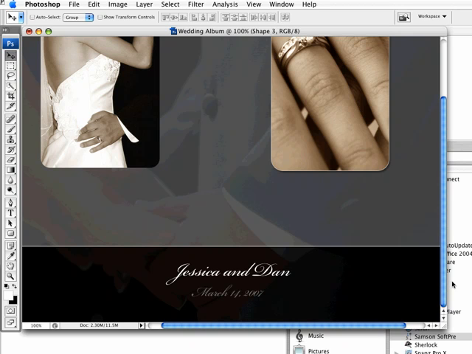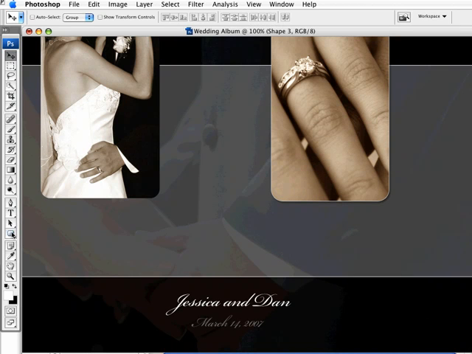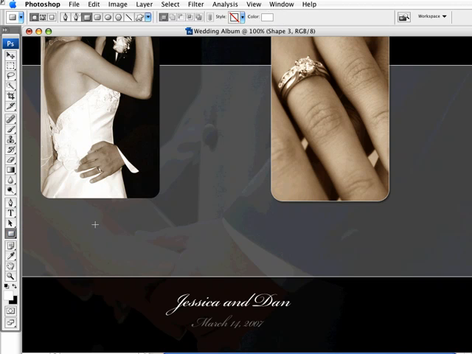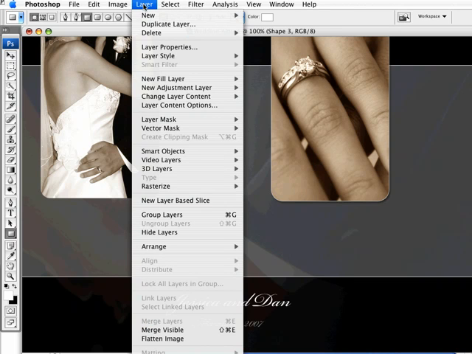And you see I used a rounded rectangle here. It doesn't just have to be a rounded rectangle. It could be any shape that you see here in the shape tools, or even one of your custom shapes. It can be any type of shape. Whatever it is, that photo on top is going to be fit inside there. And again, the command is right under the Layer menu. It's called Create Clipping Mask.